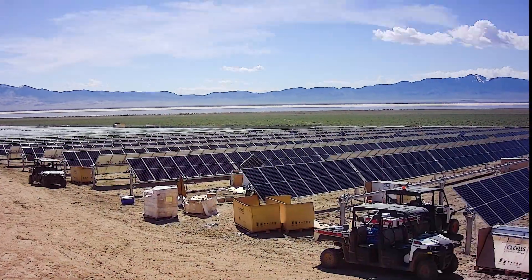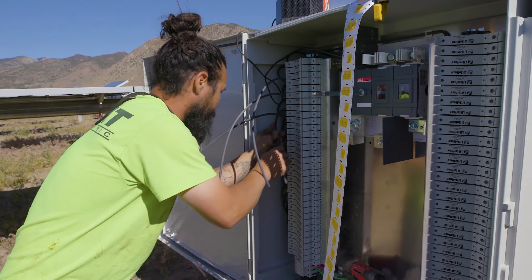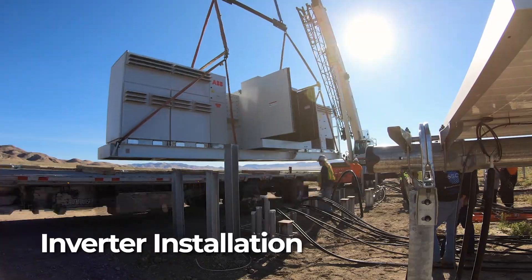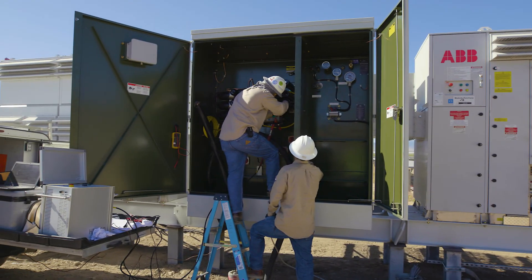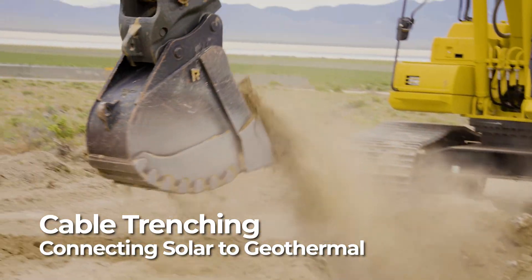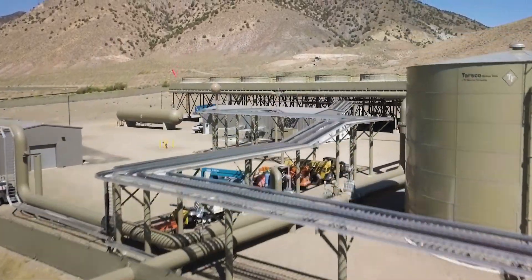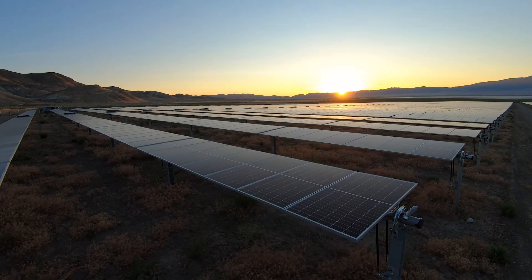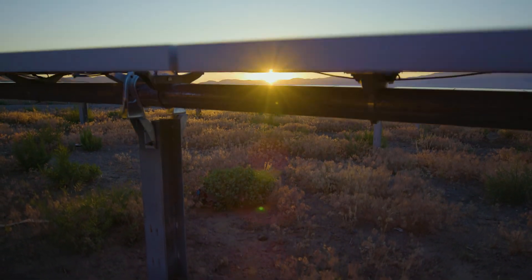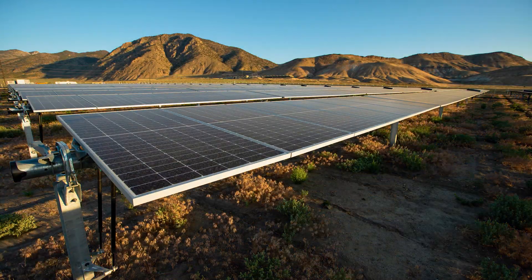As a vertically integrated company with significant involvement in every aspect of the energy value chain, we are able to envision the challenges and opportunities in the renewable energy sector from the vantage point of an inventor, explorer, developer, operator, and manufacturer. Leveraging these perspectives gives our company insight and unparalleled agility to meet our customers' needs. Over 50 years after our founding, ORMAT's mission remains clear: to be a leading global provider of renewable energy. We are committed to putting our vision and capabilities to ensure a greener world for generations to come. Won't you join us?